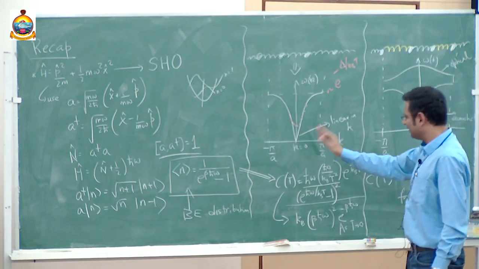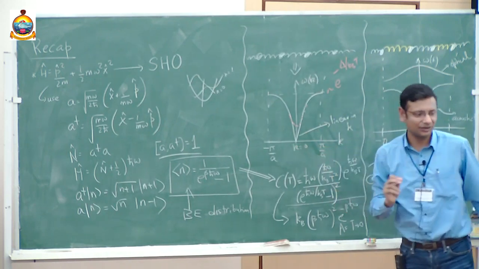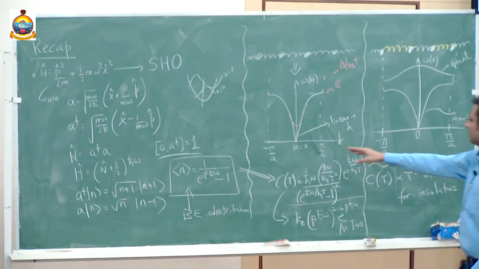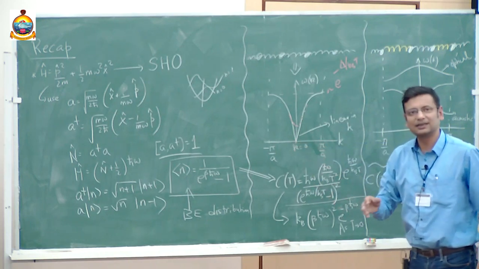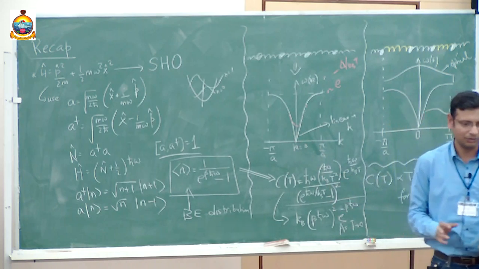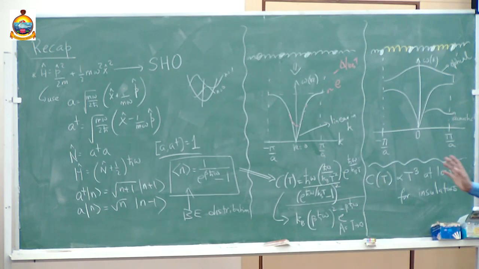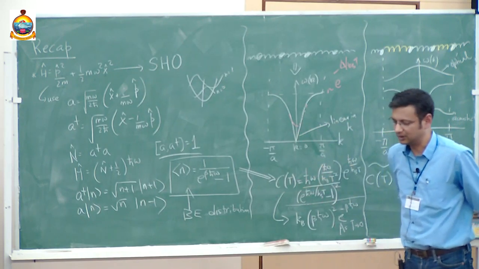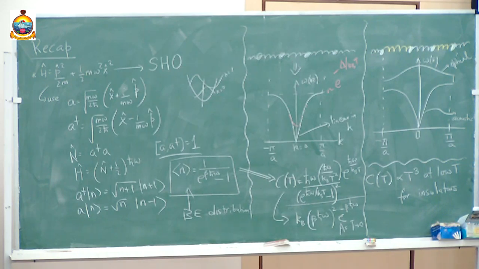Good. But we learned, at least from these two calculations, that that is not the case. And in fact, what I told you without giving any proof is that for a crystal, there will always be some gapless excitations, because a crystal spontaneously breaks a symmetry when it forms, and that's a continuous symmetry of translation. And whenever you break a continuous symmetry, you get these gapless modes, which are called Goldstone modes. I did not prove it, I just stated it, but this is a general thing for these kinds of continuous symmetry breaking. Any other question?